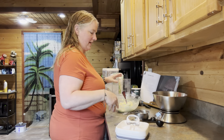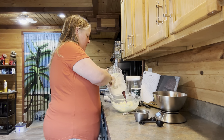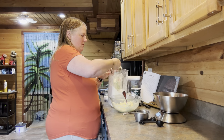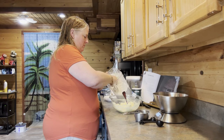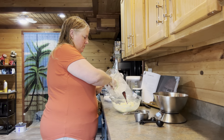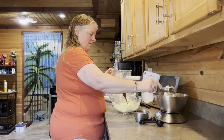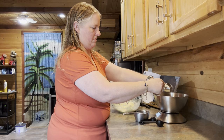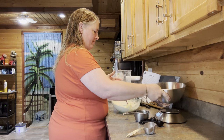Okay, so then what you're going to add to this is 300 grams of plain flour. Oops, sweep that over a little, there we go. We're at 227 there. Oh, I don't need that much. Almost there, we're at 295. There we go. So 300 grams of regular flour, or plain flour, whatever you want to call it.